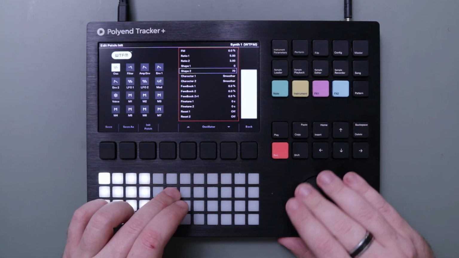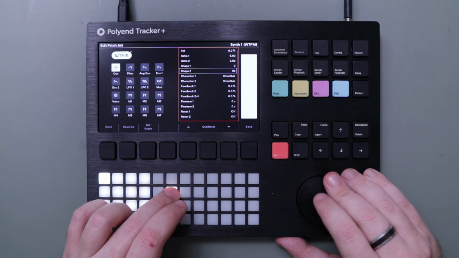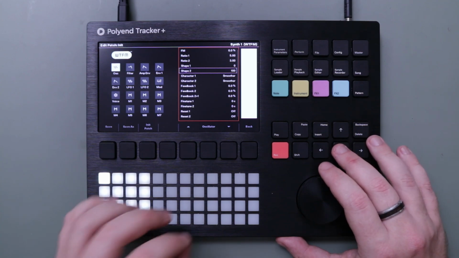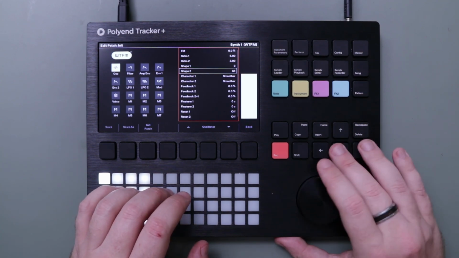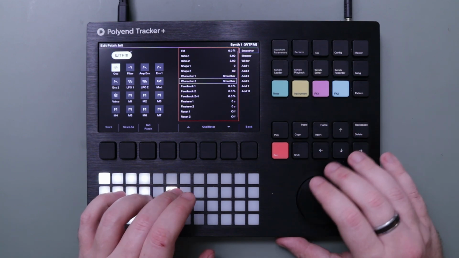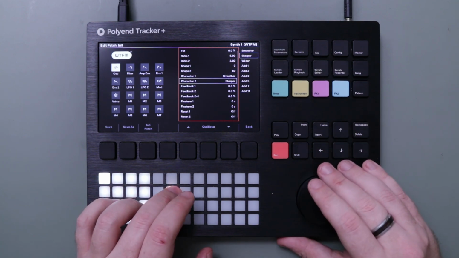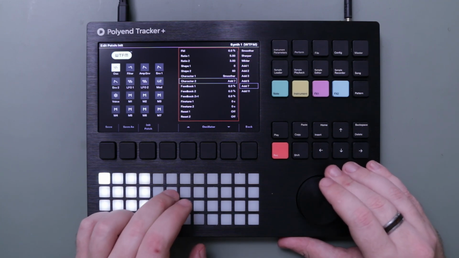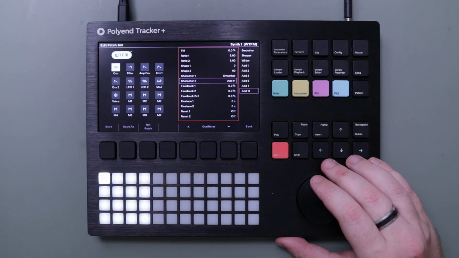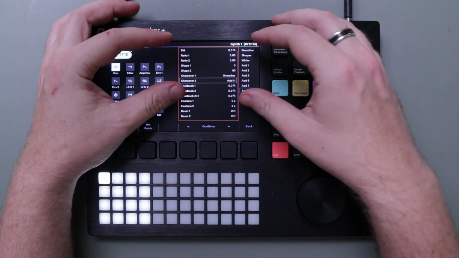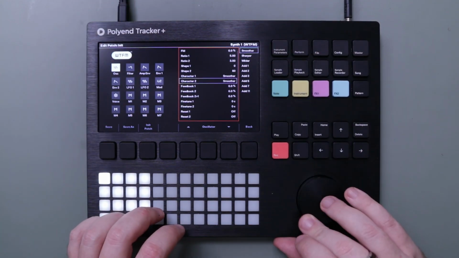But if I scroll through, you can hear that it's bending the sound, so it's giving us a whole variety of different types of sounds, and it's not just one axis, we've got a variety of them here. So if I was to just leave it midway, each one of those has their own unique character, so you've got a lot of sonic capability just in this little part up here to create your sound.